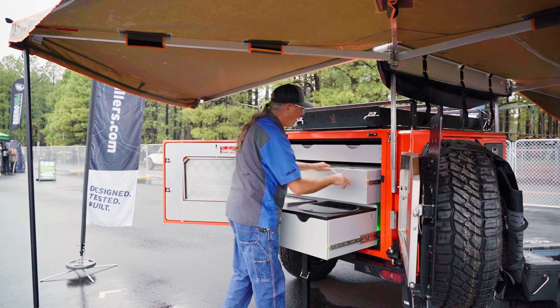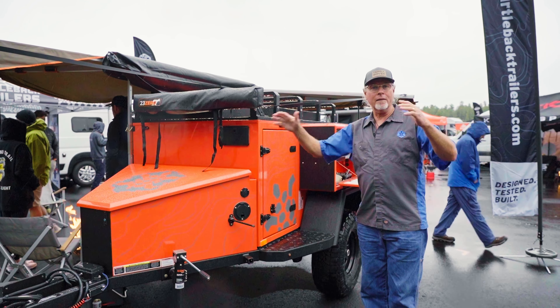Another great part of our Turtlebacks is the electrical system. We have a circuit breaker panel for all of your lighting — interior and exterior — so it's all LED. There's a battery shutoff, inverter system, smart art control light, and a water heater. This trailer has 40 gallons of water, a water heater, and a shower — it's basically an inside-out RV.